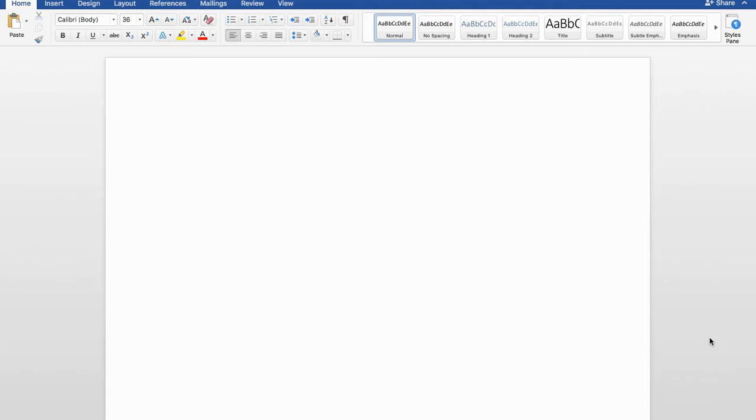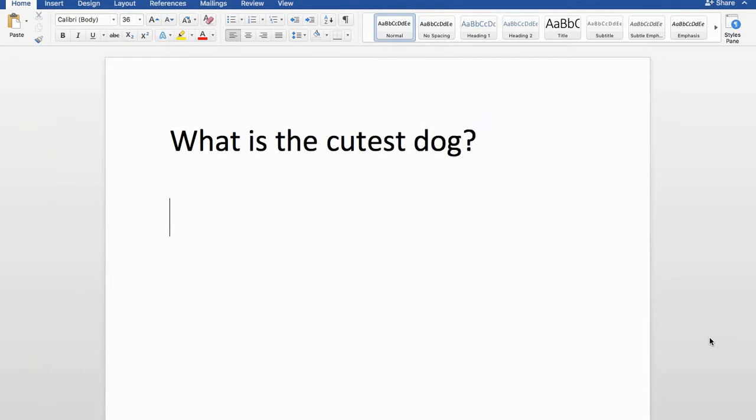So when you're constructing your research questions, you kind of have to figure out whether you're looking for facts or opinions or both. So for example, if I want to ask the question, what is the cutest dog? Well, this is obviously an opinion question because different people are going to have different opinions on what the cutest dog is. And so you are not going to find a whole lot of facts on this. You're going to find a lot of opinions. You're going to find not necessarily research, but you're going to find people that are just saying why they love their particular dog or whatnot. So that is an opinion type question.